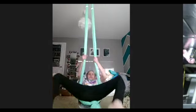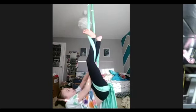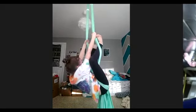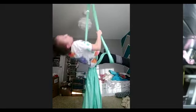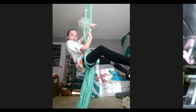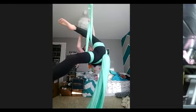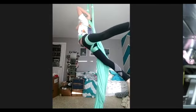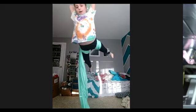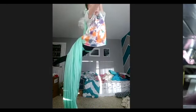Okay, so you go into straddle hang, and then crochet the legs into straddle, and then pull up into standing straddle. I need to turn. And then S wrap. And then I put the silks behind my head and like walk myself to the back. And then to drop, you literally just gotta let go.